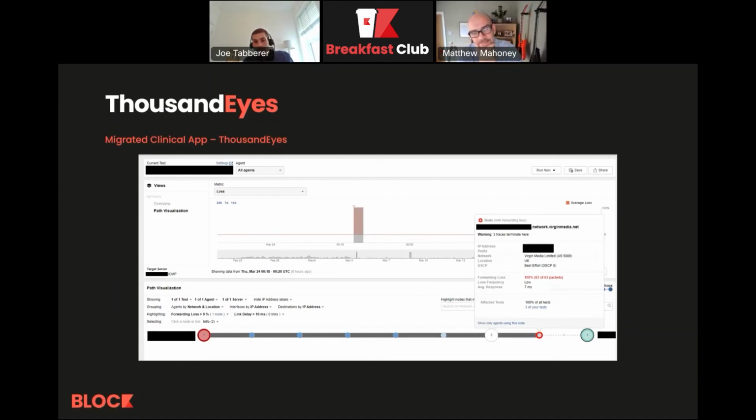So yeah, it's a SaaS-based product. There's no licensing for the platform itself. It's usage-based licensing, based on the number of agents deployed, the number of tests that are being run, and the frequency they're running at. So some customers may have it bundled in if they have DNA subscriptions for Cisco as well.